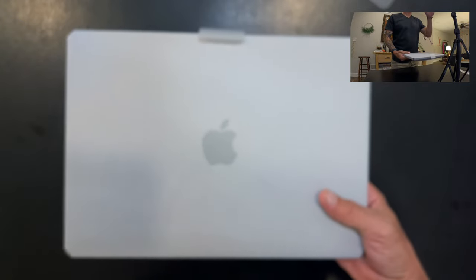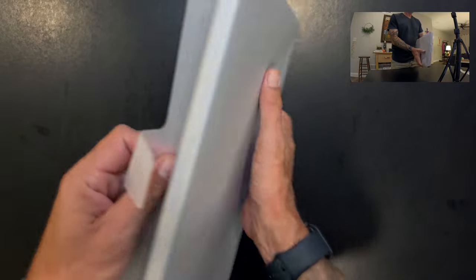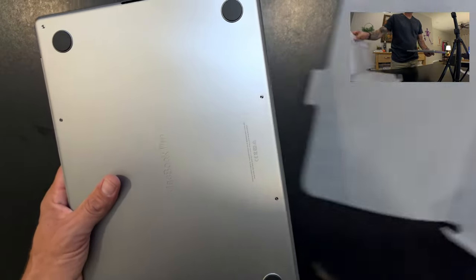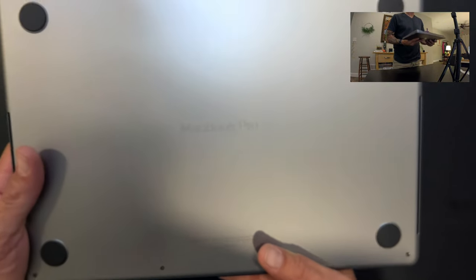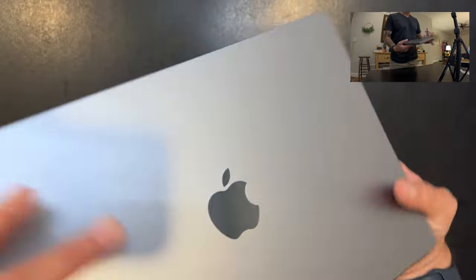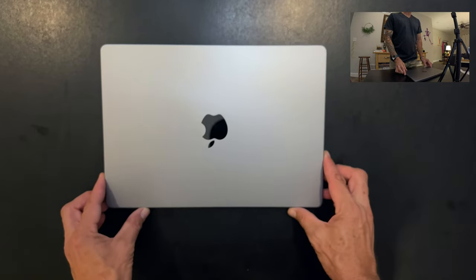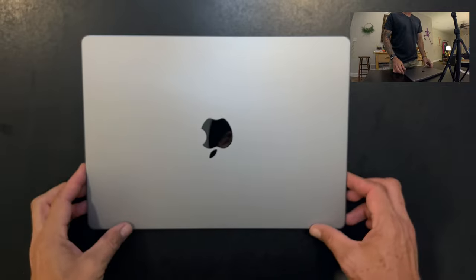Now, what everyone is here for, to see what's under here. Slide it out. All right, and I like here on the bottom that it's got MacBook Pro engraved. I think that's pretty cool looking. Sorry, my light's not the best. There we go. All right, cool. So we got this. There you go. I'll just let everyone look at that for a moment. We'll zoom in. All right, looking good.